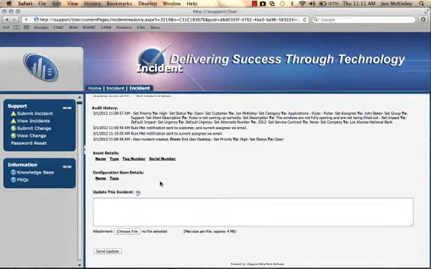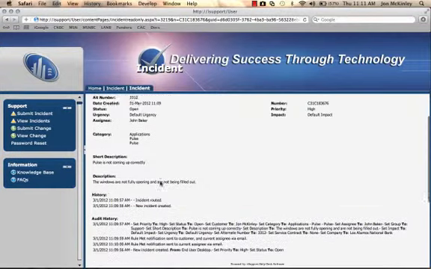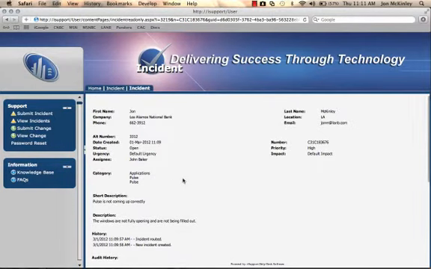Perhaps there's a hardware issue and they are ordering it, which means I'd get put on a status of waiting, and I have to wait till they get the hardware fixed. But still, I could go here and see exactly what's going on, so I never have to worry. Where is my ticket? What are they doing? What's going on? I can do it by viewing the incident right now.